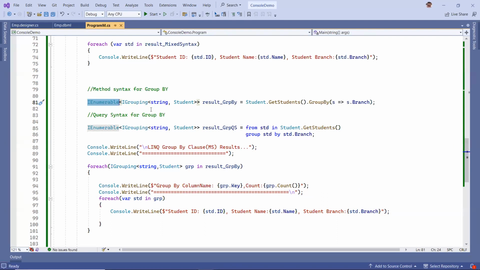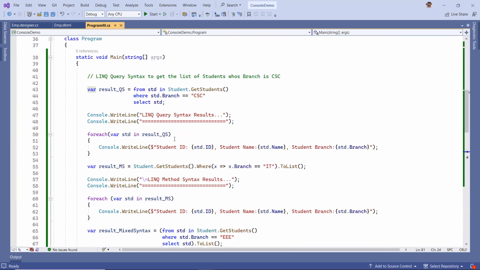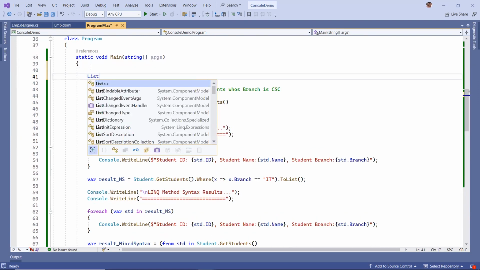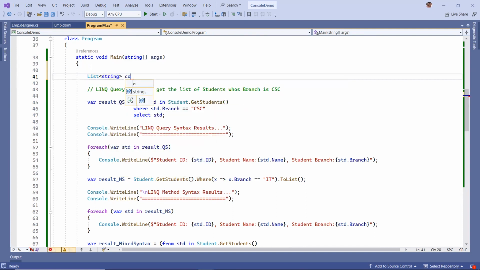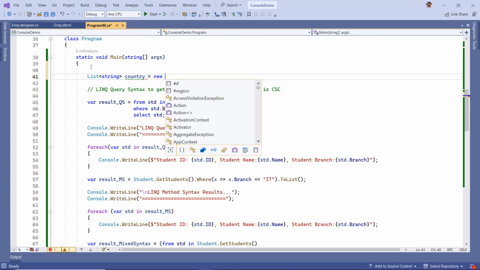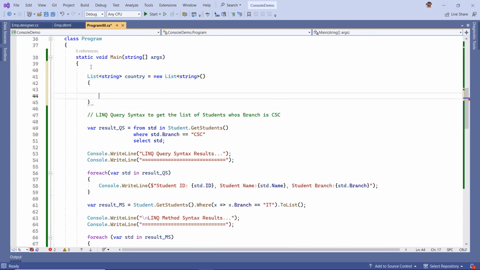That way you are going to fetch the data from your class data here. And in a similar way you can try it for any list variable. Suppose you wanted to do it for country. You simply say a list of string, and you can add different countries.